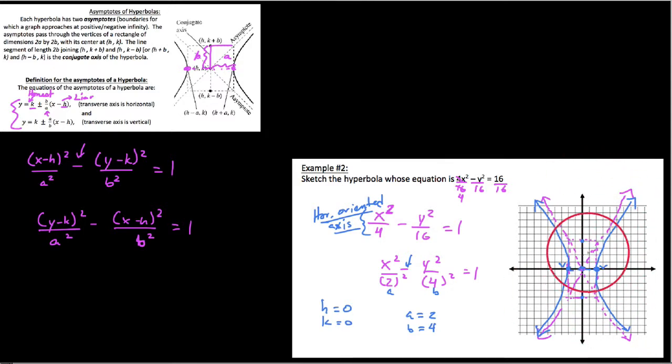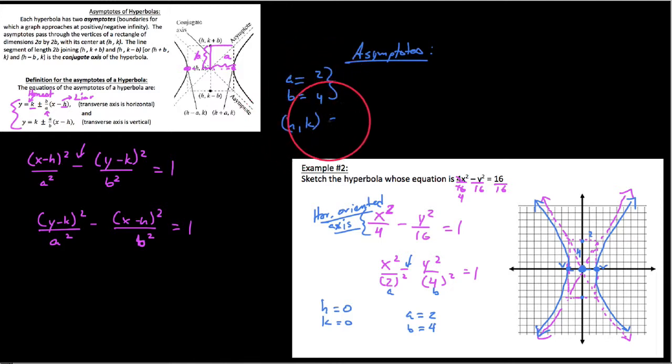That's what it is. So let's say, well, I want to know the equation of this right here. Well, I notice that it goes through 0, 0. So I have a point on this line right here, and I notice it goes up 4 over 2. And I'm only going to note that once because that means the slope is 2. So when we write the equations of the asymptotes now, we need to know how to find the equations of these. We're going to say in this case A and B respectively were 2 and 4. We also say H and K were 0, 0. So now we have H, K, A and B.